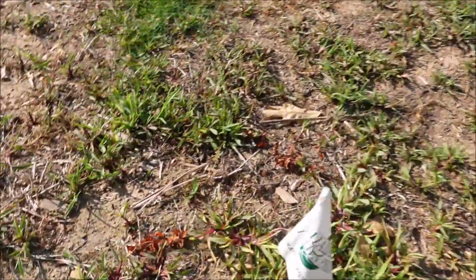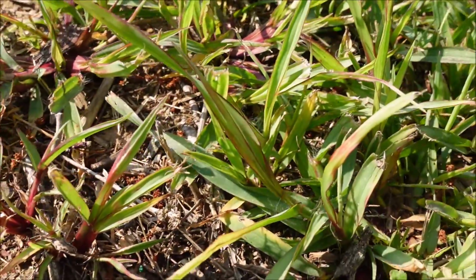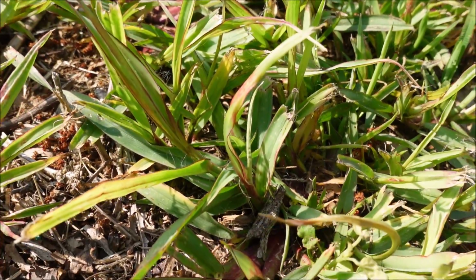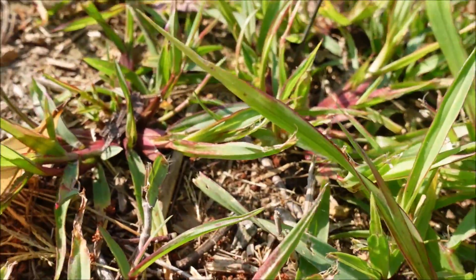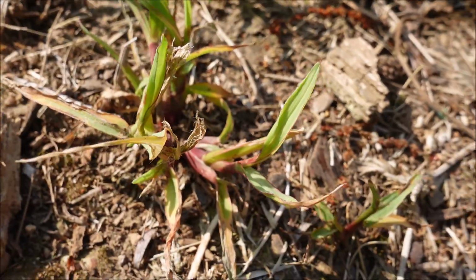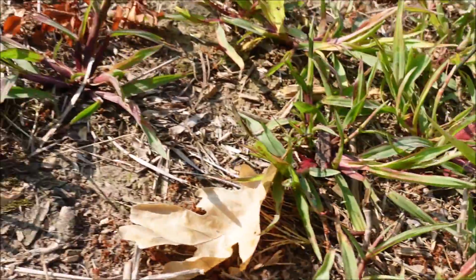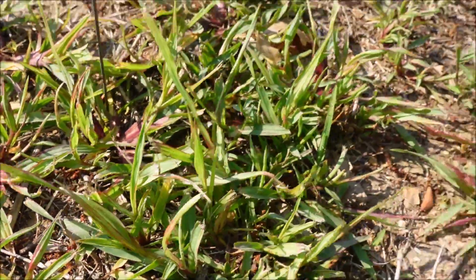Let's see, what is this one? Oh, foxtail. So there's a healthy green foxtail. More visible results on this. Again, so how much of it comes through on the camera, you can see that one. Definitely some browning. Leaves beginning to curl a little bit. So positive sign on the foxtail.